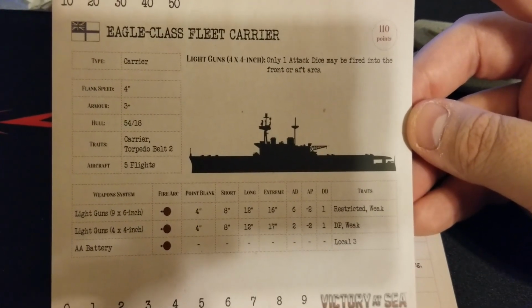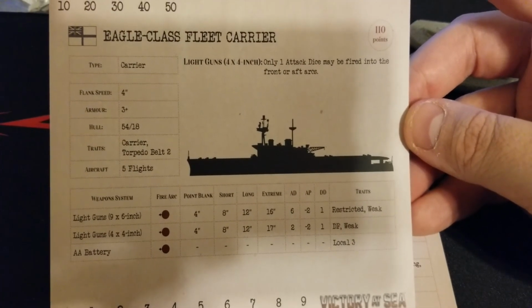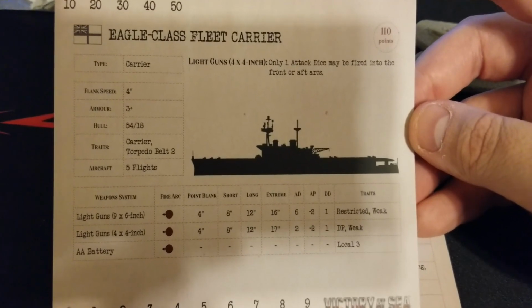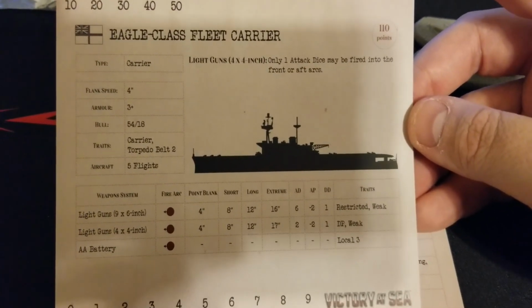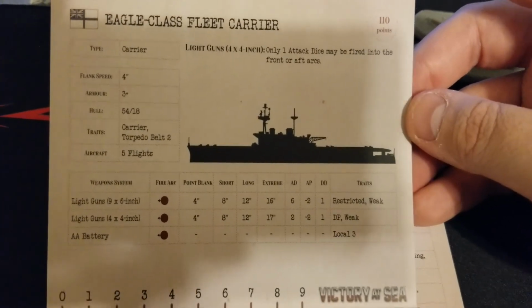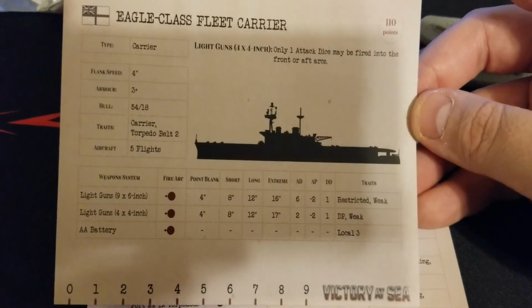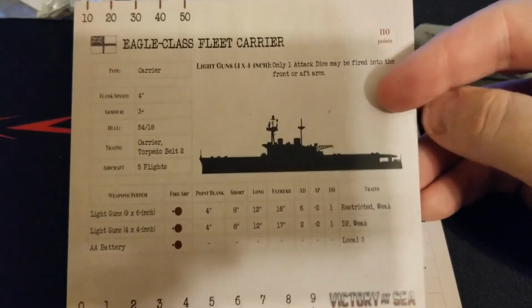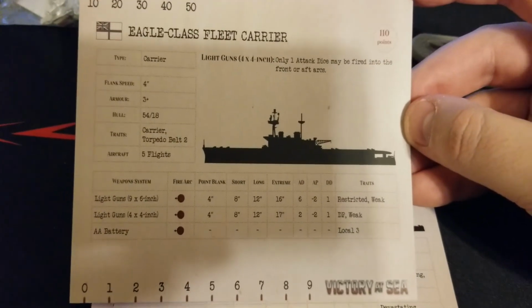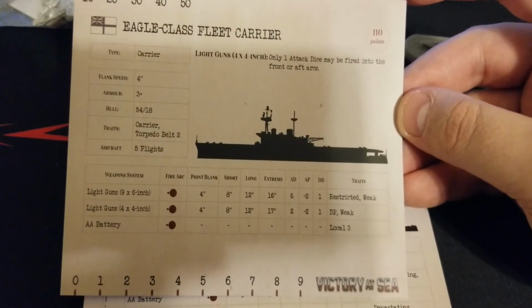The 6 inchers are restricted and weak, and then the 4 inchers are at least dual purpose and weak. But decent little range bands for being what they are. So at least it can defend itself a little bit if ships were getting too close, and if you actually have this on the table as opposed to off map. And then a local AA battery of 3, at least to start with. So again, not the biggest or most advanced, or heavily armored or armed of the carriers.